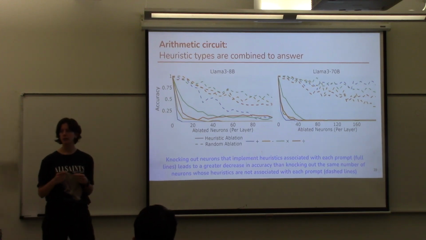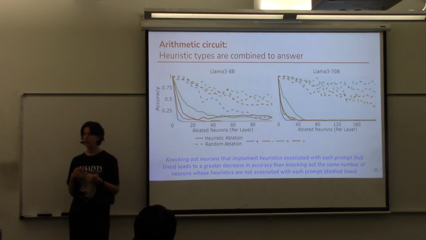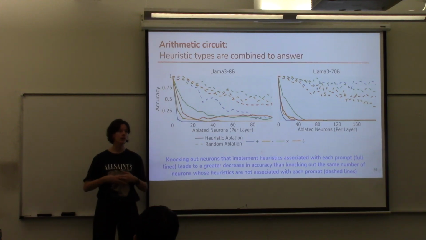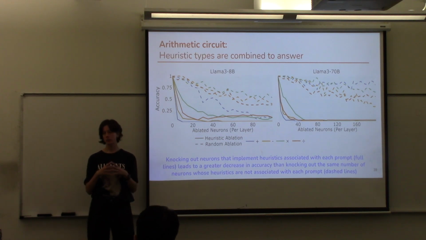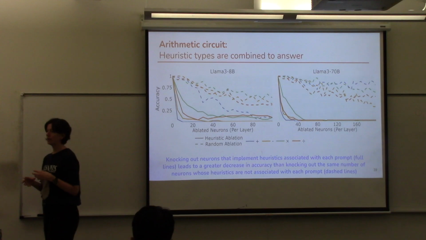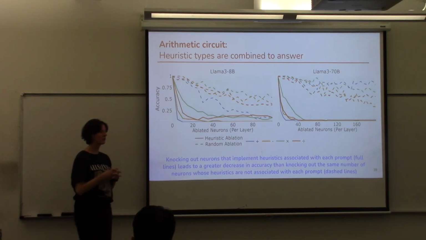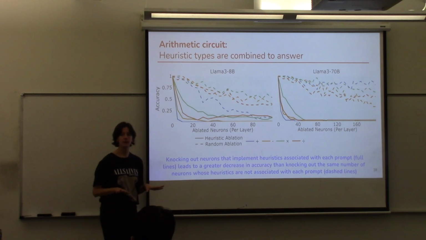So there are two key things to remember here. They know these neurons are mapped to certain heuristics, and they know that a certain number of them together, when ablated, will drop the model's performance here. These two insights together suggest that this model is using a bag of heuristics, meaning just a set of these neurons simultaneously to do this arithmetic task. And that's basically it, right?